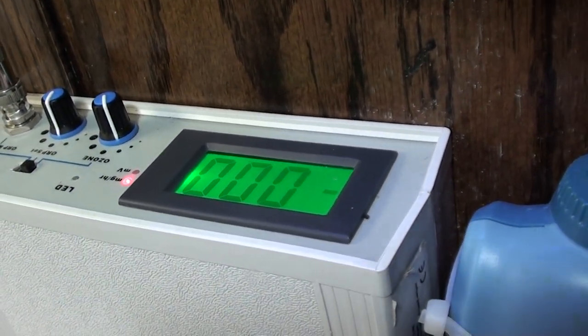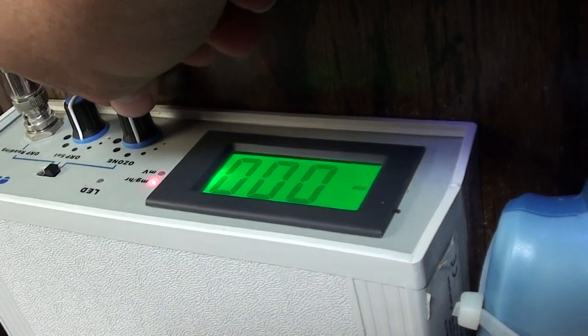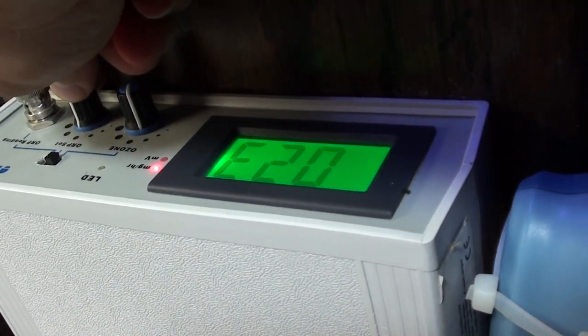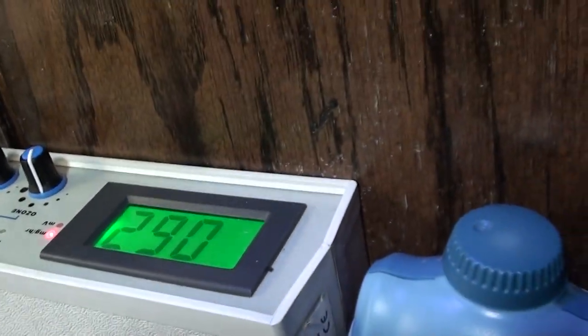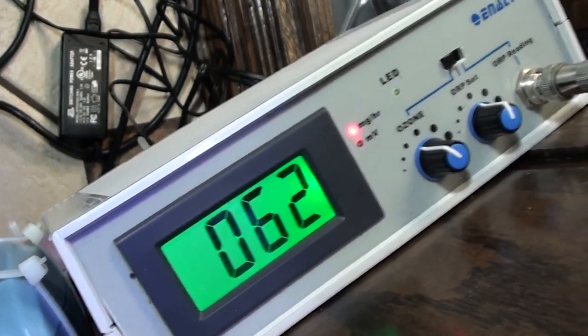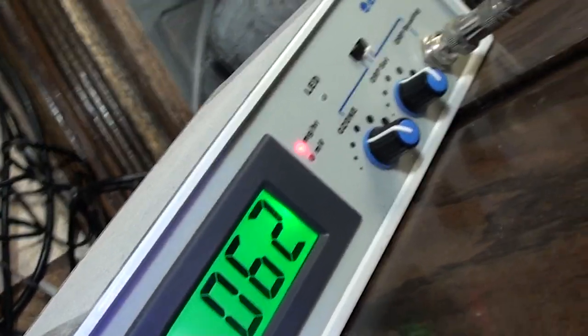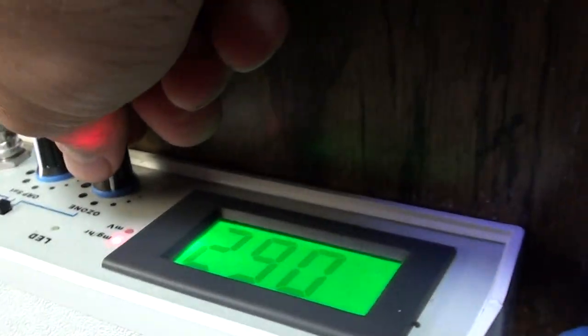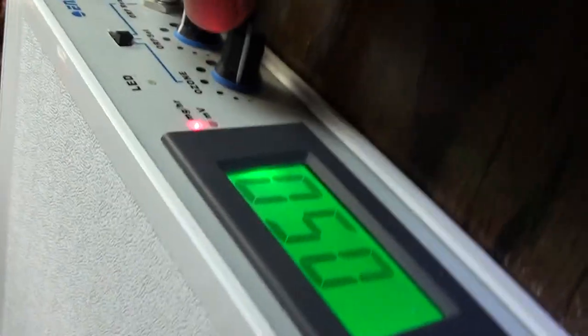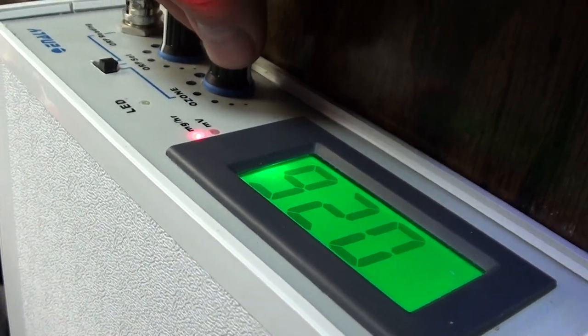The thing I don't like about this generator is it creates a lot of noise. I'll set this thing up a little bit and you can hear it. It shows that it's generating—upside down it's actually going to be like 62 milligrams per hour of ozone. You can turn this thing down and see the numbers dropping, and the noise goes down with it.